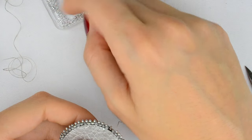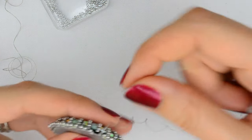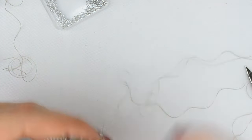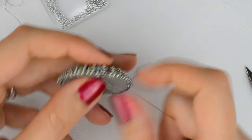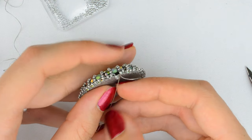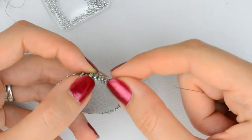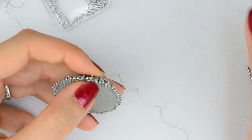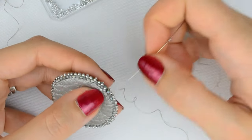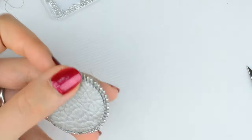Last pair of beads is missing, so I am adding it right now, so 15-0 and 11-0. So last 11-0 to fill in this gap. Then we need to connect this first one and last bead, so pick only 1 15-0. And go through the first bead we added.